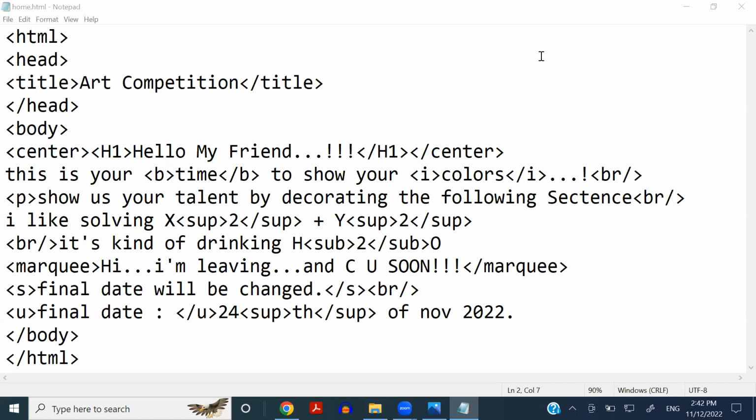So you didn't type these codings, right? You just used the tool and typed the content, and it was creating the tags for you, right?